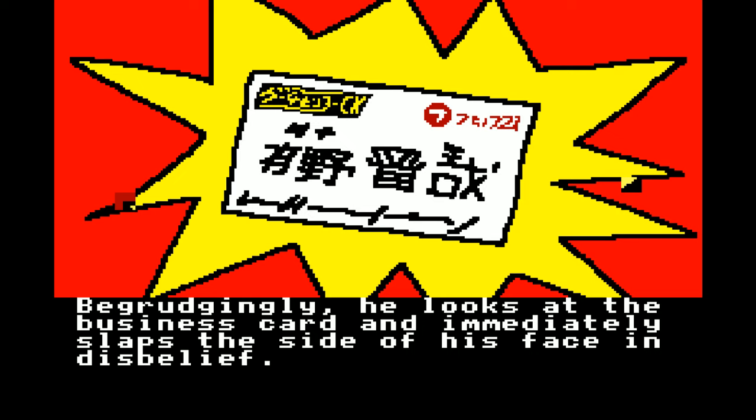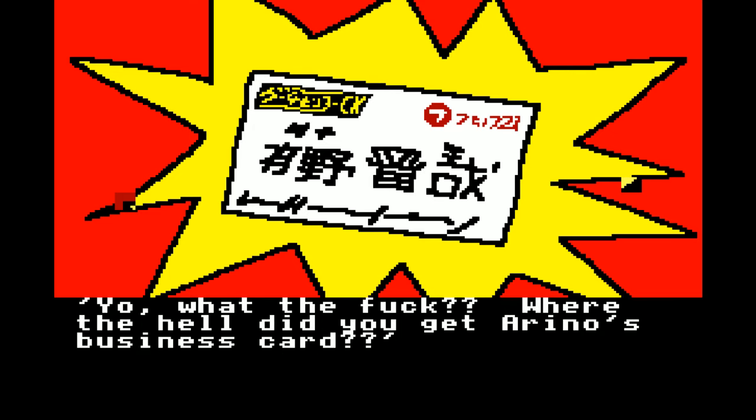Begrudgingly, he looks at the business card and immediately slaps the side of his face in disbelief. Yo, what the fuck? Where did he get Arena's business card?